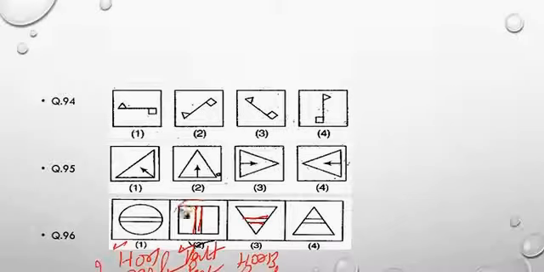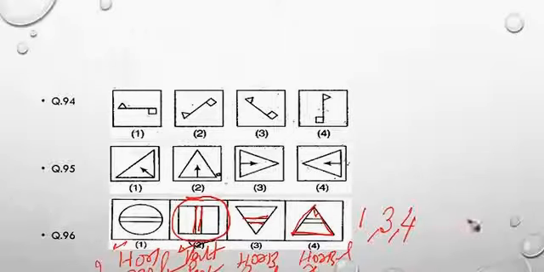So option 2 is looking like a potential odd man out, but for the sake of confirmation, let's go to the problem figure 4. We find that there is a triangle in which there are two lines which are horizontal and parallel. That means the design in option 4 is similar to option 1 and 3. So option 1, 3 and 4 are similar. Option 2 is different. So the answer for question number 96 is 2.